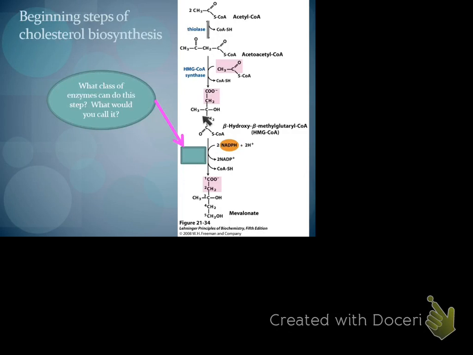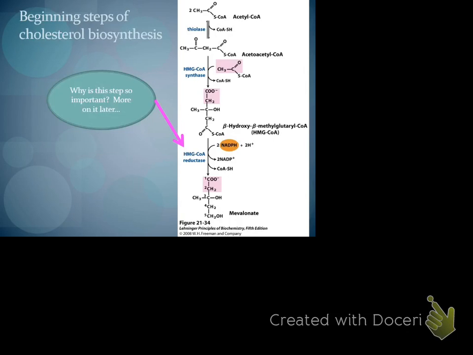You turn the acetyl group into an alcohol. What class or classes of enzymes could this be? It's a reduction. What class could this be? Like a reductase. Right. Sometimes they're also called dehydrogenases. This is HMG-CoA reductase, and I would have also accepted dehydrogenase. But this one is HMG-CoA reductase. It's important — don't forget the HMG-CoA reductase because it's a major enzyme that gets targeted medically. And that's how we get to mevalonate.